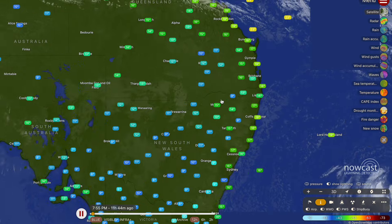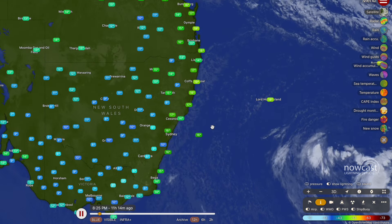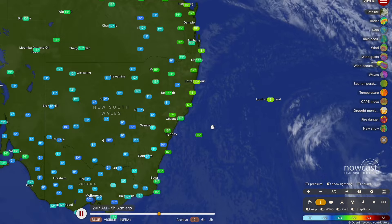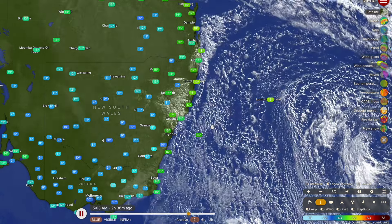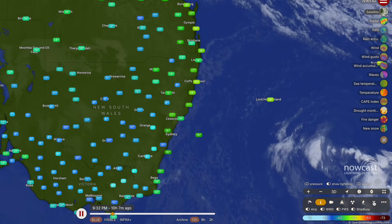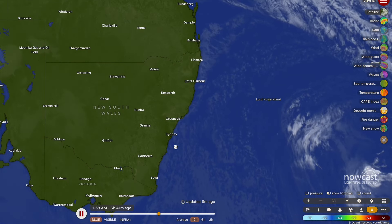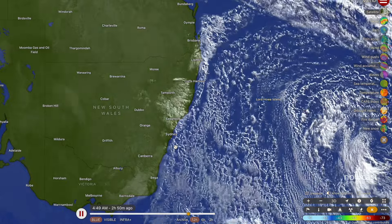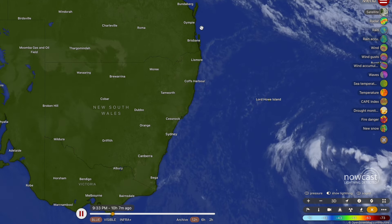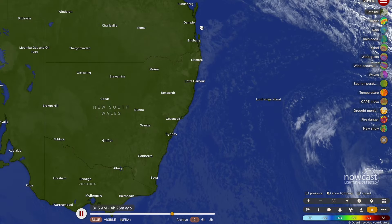Starting things off with general weather along the New South Wales and Queensland forecast. It's a little bit warmer this morning compared to last night, with much milder temperatures along the New South Wales coastline overnight. There is a little bit of cloud streaming ashore, which means there'll be a shower or two along a lot of the NSW coastline extending from the Victoria-NSW border up towards Coffs Harbour or even as far north as the Queensland-NSW border, including Sydney and Newcastle, but it should only be a couple of millimetres.